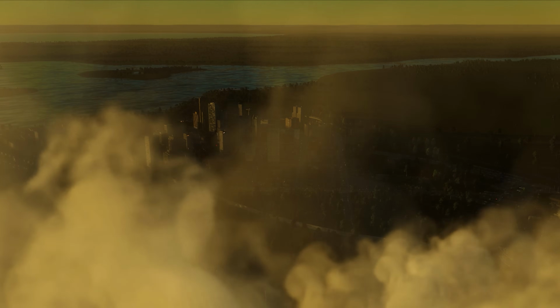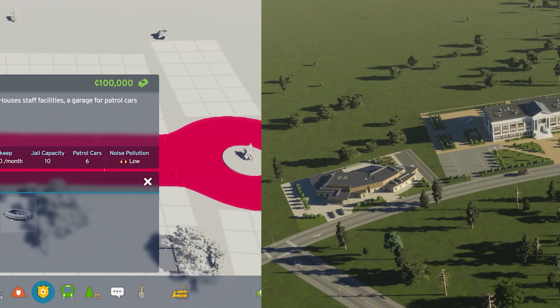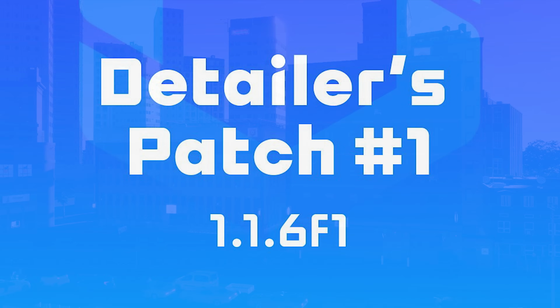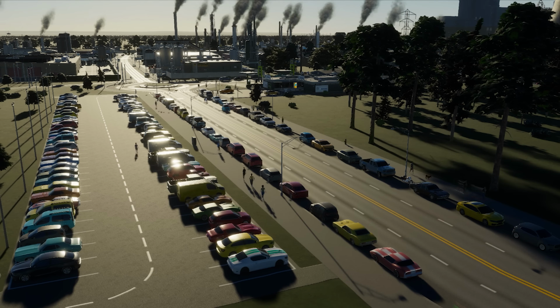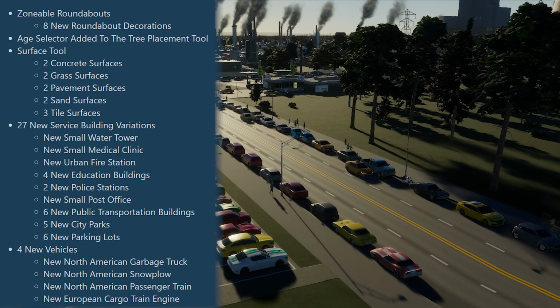As the dust settles on the City Skylines 2 Economy 2.0 patch, Colossal Order came out swinging today. Detailers Patch Part 1, adding some vitally needed, necessary and slightly more affordable city service and building options. 27 of them in total.